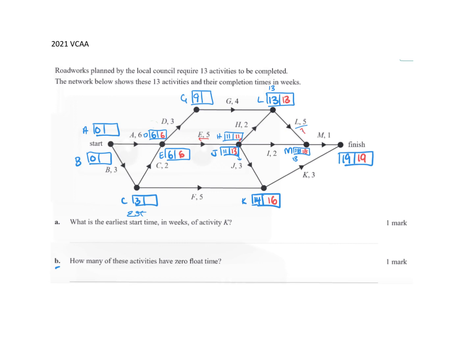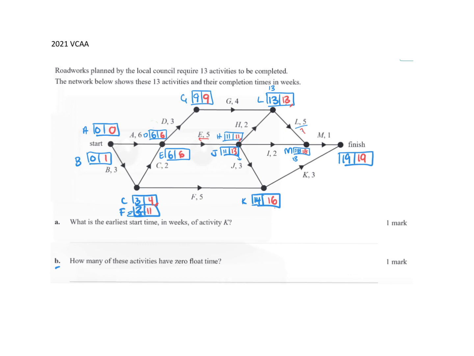And then up the top here, this 13 at L minus G, which is 4, would be 9. Then 9 minus 3 is 6. So via the D it is 6. I accidentally put that one in. Then 6 minus 6 is 0. If I go via C, 6 minus 2 is 4. If I went backwards via F, it would be 16 minus 5, which we probably should have had another one here for F. And so F would have been 3 as well, but fine, here's 11. But we'll take the 4, and then 4 minus 3 is 1. All right, so there's the full backtracking.